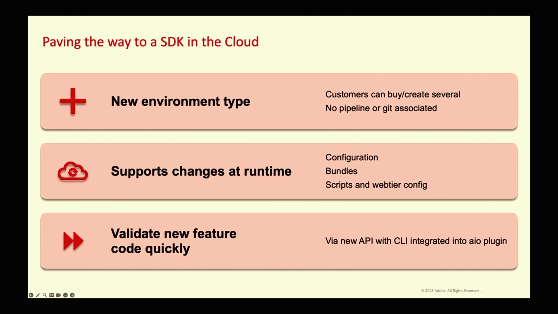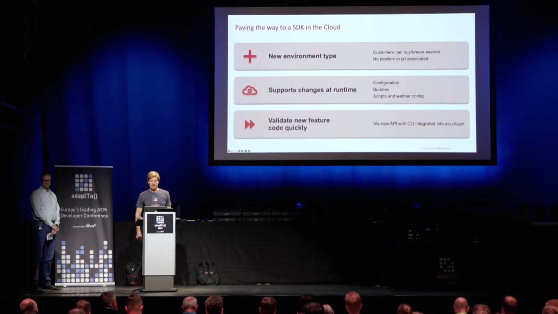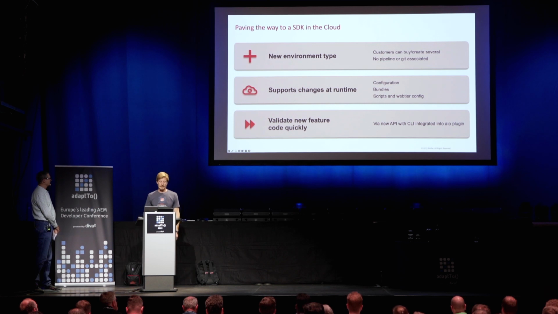And the first building block that we wanted to do was to create a new environment type, in addition to the dev environment, and that somehow customers could buy or create several of them. The difference would be that they don't have a pipeline associated with it, or not necessarily, and no Git repository, but that they provide a way to support changes at runtime.